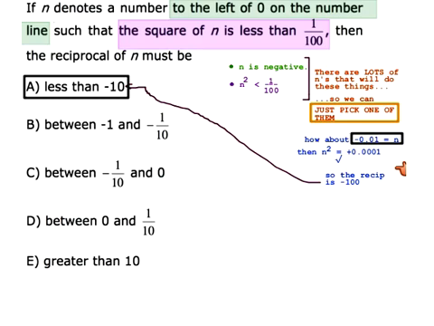You can use decimals too. You can also convert these into decimal form. Let's see what else is going on in these comments.